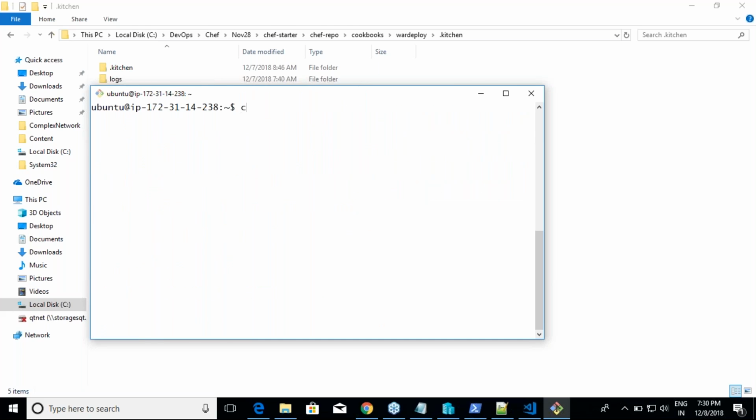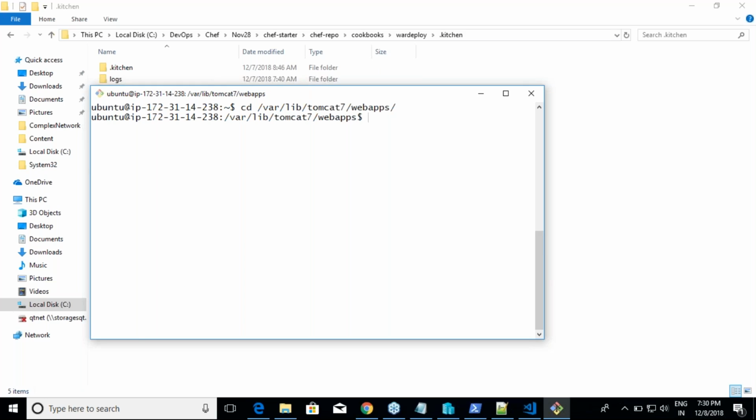Good. Now, what is the folder? cd /var/lib/tomcat7. So this is the folder where I need to copy the file.